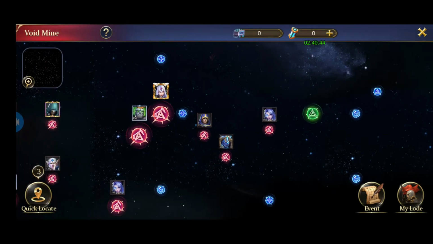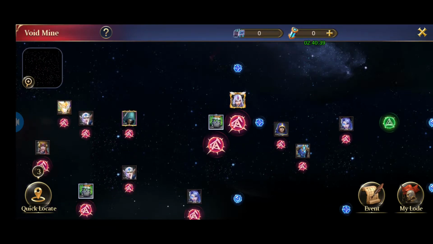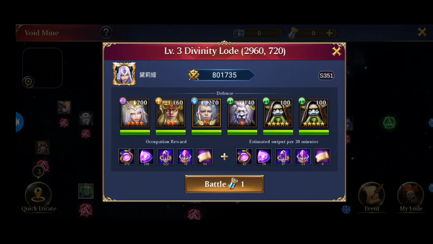This is what these people have been doing. So for instance, if I click on one of these ones, I see that this one is occupied by this Chinese name that I certainly can't pronounce at all, not being Chinese and not reading Chinese and not speaking Chinese. So right now, if I occupy this and I kind of overtake this load, I will get the occupation rewards, which you see in the bottom left.